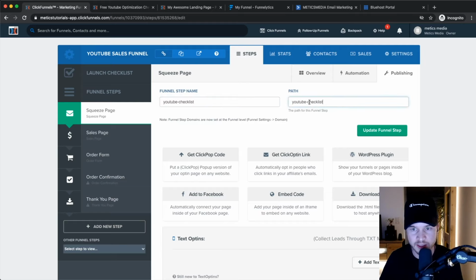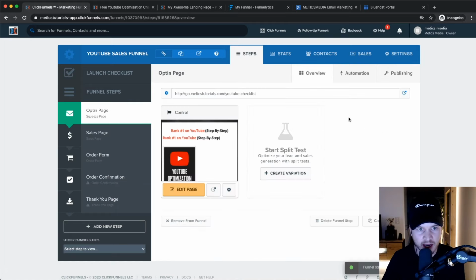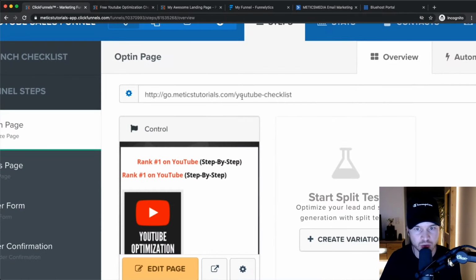Or no, actually this is the path. So we're going to put in YouTube checklist right here. And then the funnel step name will just be opt-in page, so that we know that it's the opt-in page. Click on update funnel step.